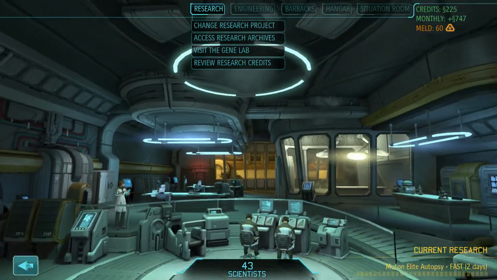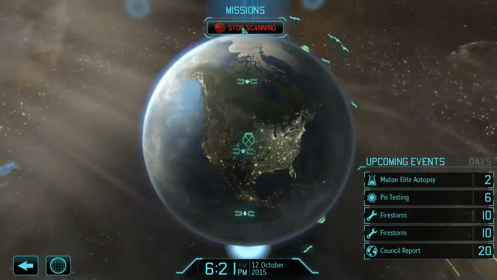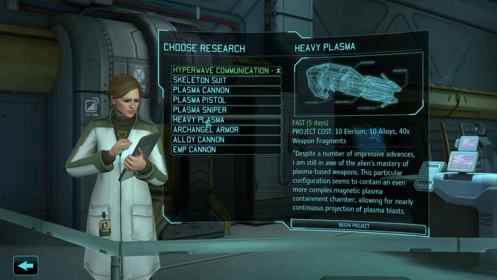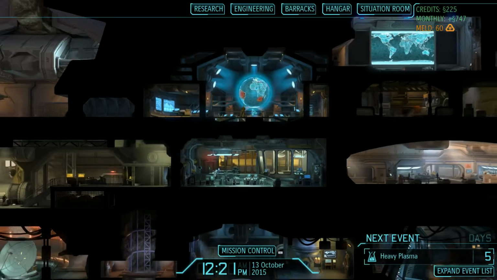Okay. That was kind of a long camera there. All right. Come on, autopsy. Nice. What do we get for this? Plasma weaponry specific research credit. Excellent. That's exactly what we needed. Heavy plasma in 5 days now. Boom! That's gonna be awesome.